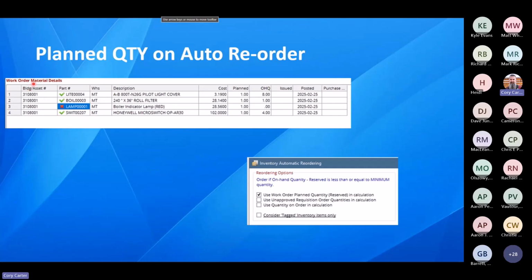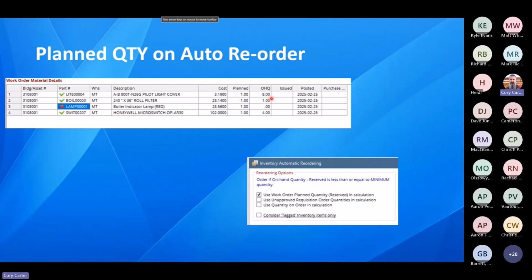So this here is the setup of one work order. Okay, there's 4 parts required, one of each. For the first part we have 8 on hand. The second part we only have 1 on hand, and we need 1. The third part we need 1. We have 0 on hand. Right? So we have a couple here where one definitely doesn't have enough parts, and another one where we're in danger of not having enough parts.